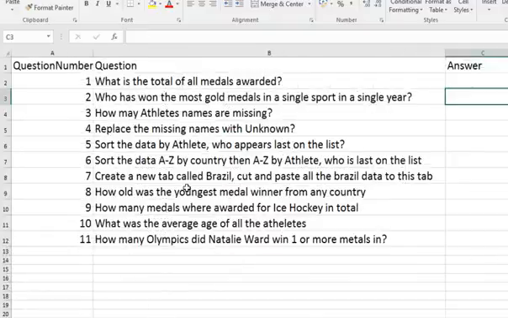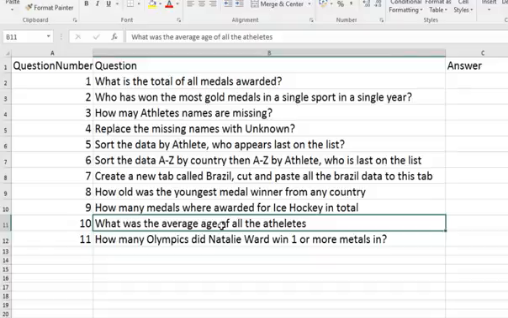Let's take a quick look at some of the questions in here. Who took the most gold medals in a single sport? Well, I think you can probably solve that now. How many people's names are missing? I think maybe it was a bit of a filter. You might be able to do something like that. In actual fact, looking at all these questions, I reckon you can do almost all of these. Perhaps the only one you might struggle with is the one about average age. That's going to be a couple of steps, so I'm not going to spoil that one for you. But if you think back to the previous tutorial, I showed you how to calculate ages, and that's quite straightforward. So in actual fact, I think you've now got all the skills you need to answer all these questions on the Olympics using your new data analysis skills. I'll see you in the next tutorial.